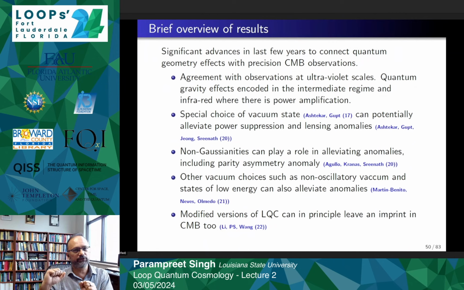But I'm not sure I can answer how that choice of state really solves this anomaly. I know how it works, but I don't have a deeper intuition on why that particular choice of state works and why not adiabatic fourth order or so on. Maybe Abhay, if you can help me on this. I really think that it's a long answer, and we don't have enough time, but I'll be happy to explain to Francesca or anybody else interested afterwards.